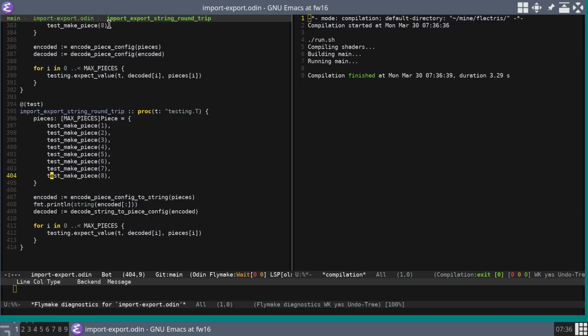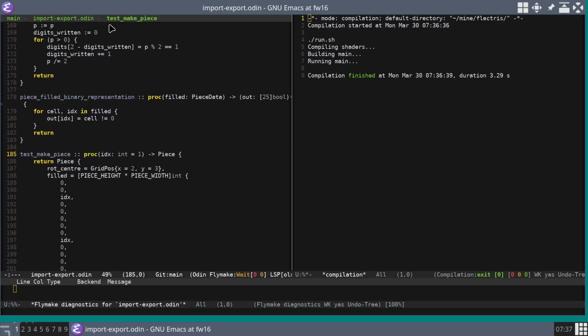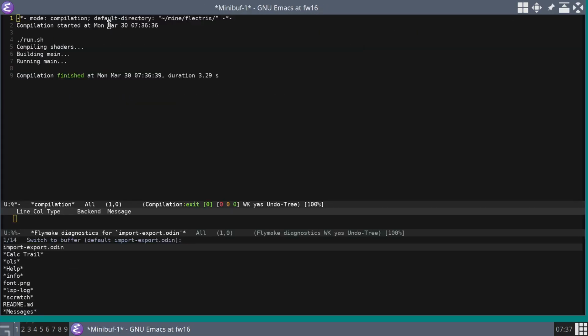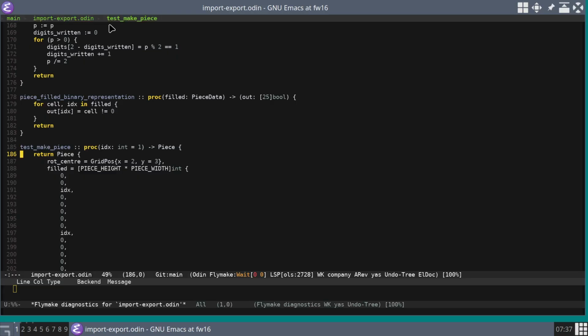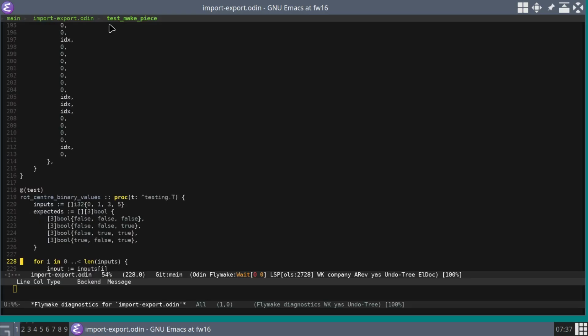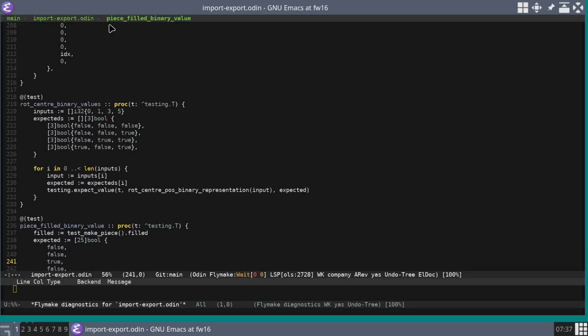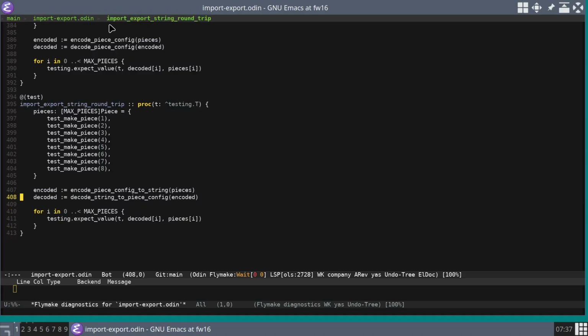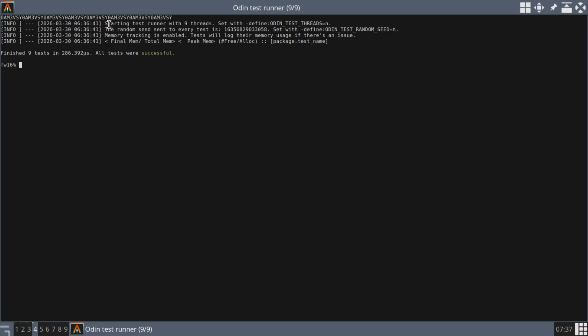Is this just the same piece over and over? It is the same piece over and over. Ah, that's interesting, because these end up being different because the index is different, but when it converts it to bools, they end up not different. That's pretty fun. Cool. Didn't think about that.